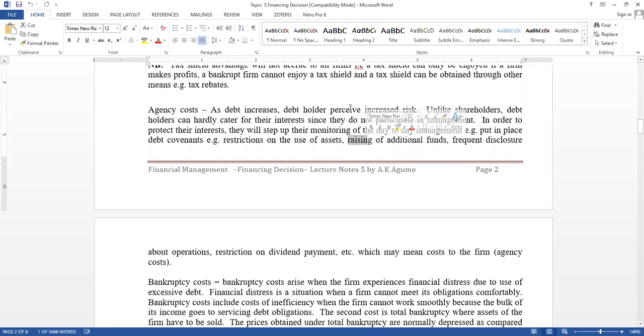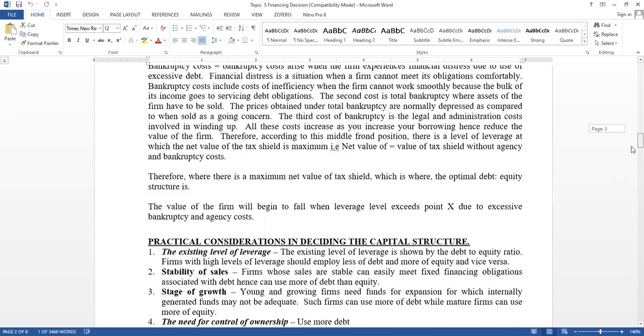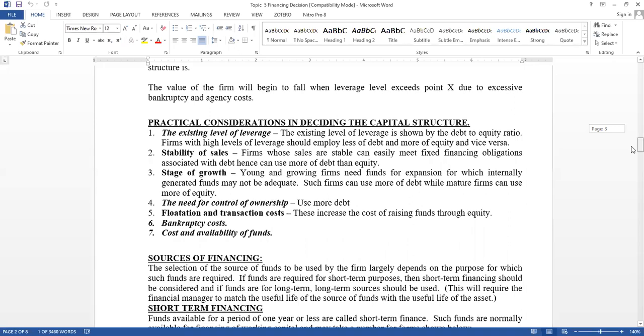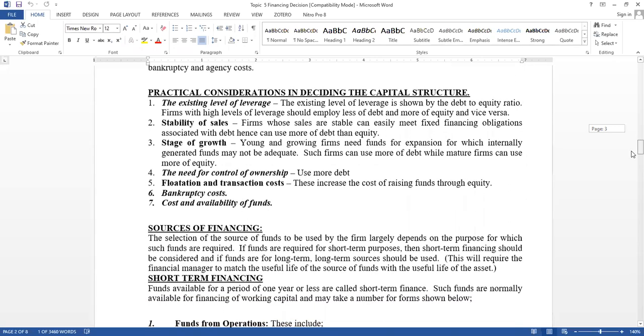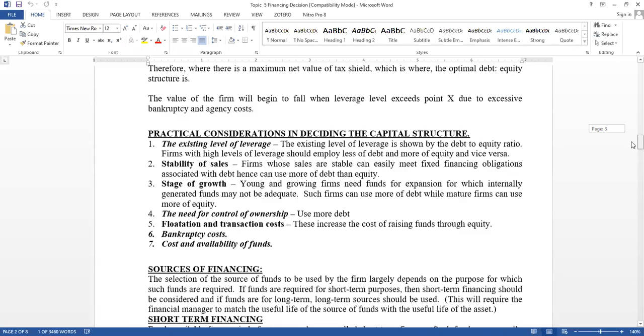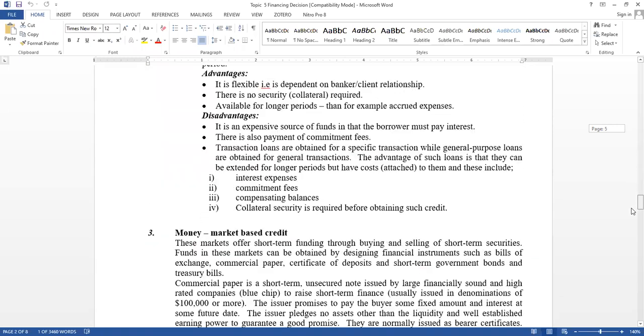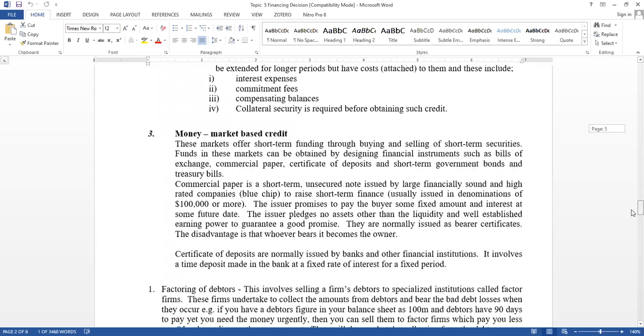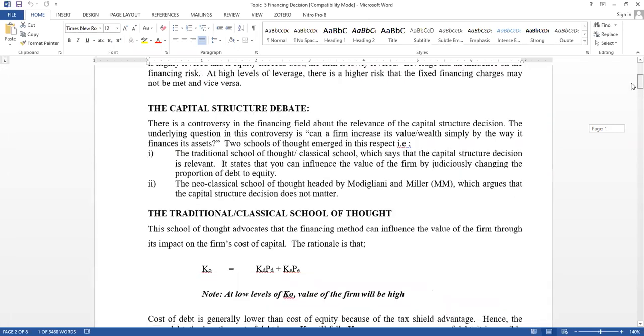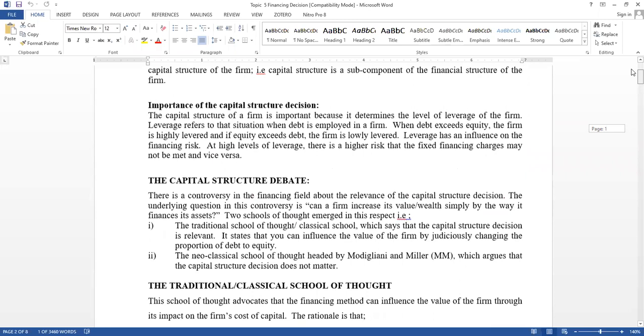And mind you, a customer has got other issues to attend to. Maybe someone is married, has got a family, has to pay school fees. Or if you find that even part of the salary is used to get a loan somewhere else, at the end of the day, we'll be constrained and will not pay us. So that's why we don't lend to people who have other loans in other banks.